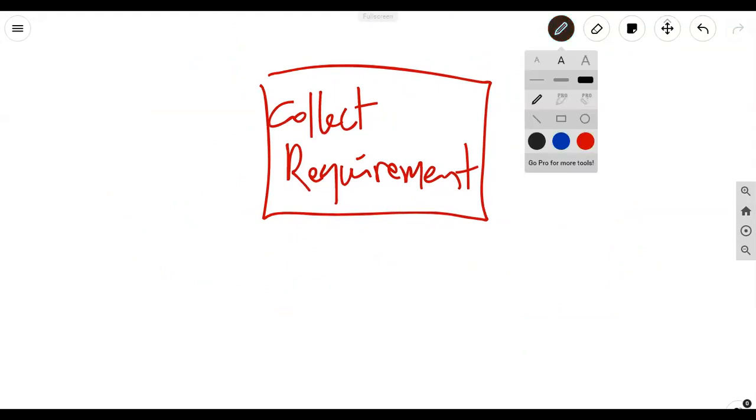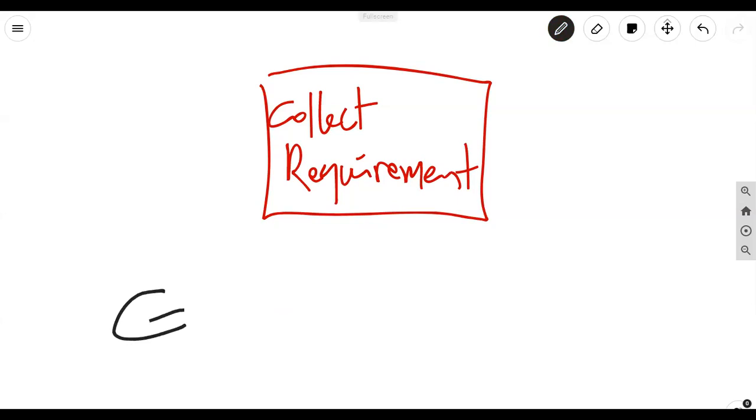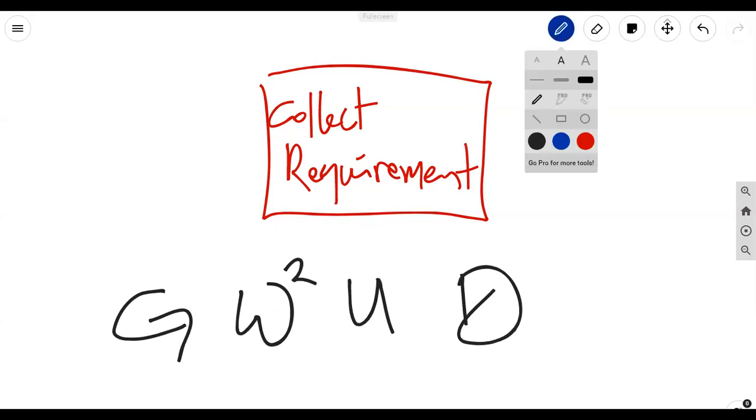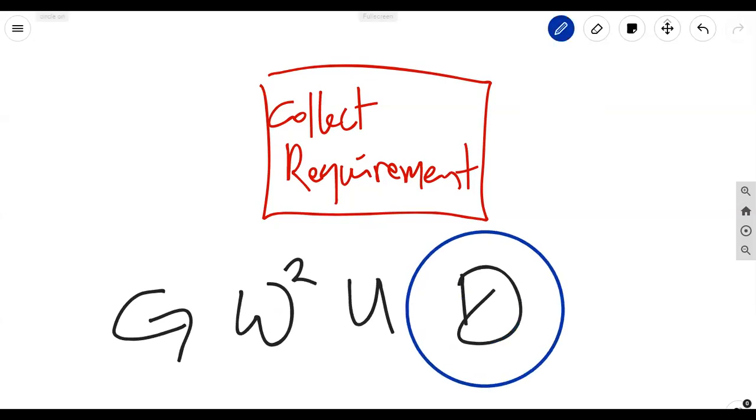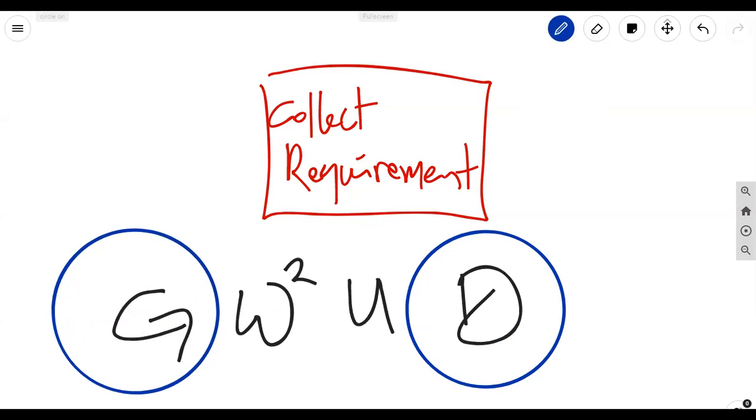I have coined the Get Good system, G, W squared, U, and D. Let's examine what this means. This D stands for what am I doing? That is the process. What am I doing in this process? The next thing you need to ask yourself is, what am I getting from the process?